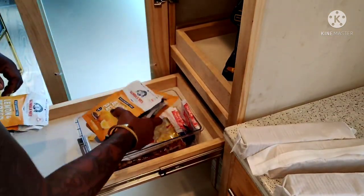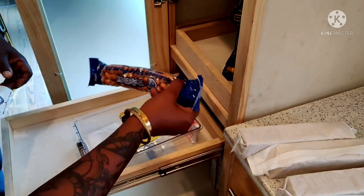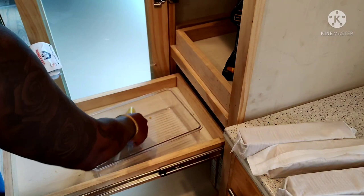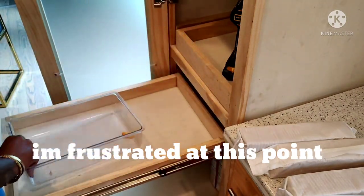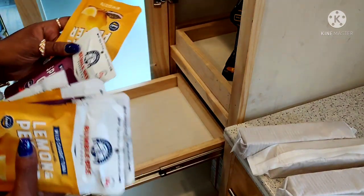Well, this one would be one of those. So look at that. You probably didn't know you had that. Where did these nuts come from? I don't know. Hot chocolate would be over there in the drink station. Season packs like this could go here. So you have this little container, for demonstration purposes, and then these little packs of.